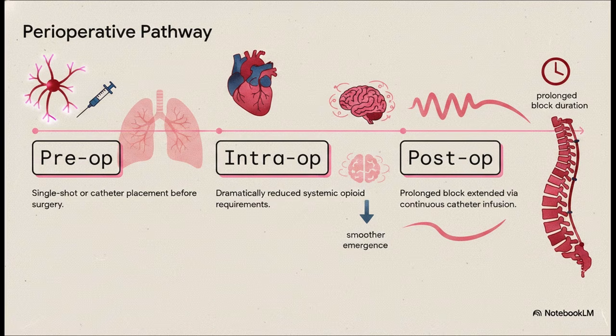A bilateral ESP block essentially mimics the analgesic profile of an epidural, but completely lacks the frustrating autonomic instability. No profound hypotension from sympathectomy, no urinary retention. While a high-volume single shot often impressively outlasts a standard paravertebral block due to the avascular nature of the fascial plane slowing absorption, the true analgesic runway can be vastly extended via a continuous catheter. Running an infusion of dilute local anesthetic at about 0.1 milliliters per kilogram per hour can provide days of seamless, opioid-sparing comfort, drastically accelerating the patient's physical therapy and recovery.